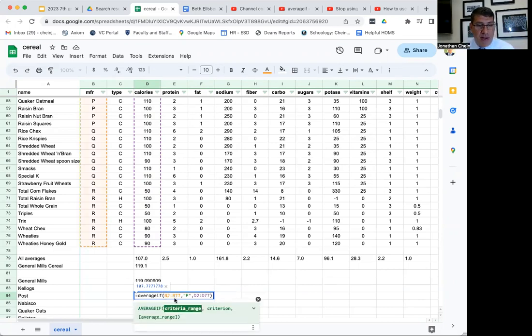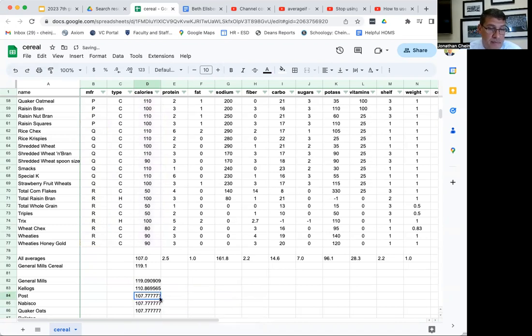But if I want it to be those rows specifically, then I'm going to go in, and in the criteria range, this is kind of an advanced topic, I want to hit a $ sign. That means that when I copy this cell over, I'm not going to adjust the rows. The row numbers are going to stay exactly the same. Let's see, yep, they stayed exactly the same.